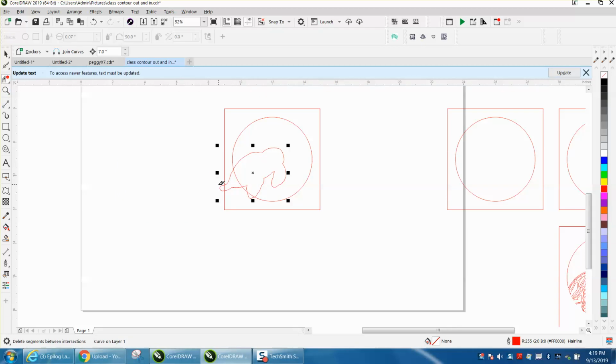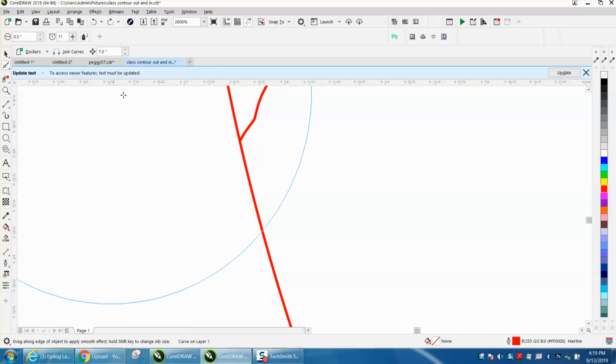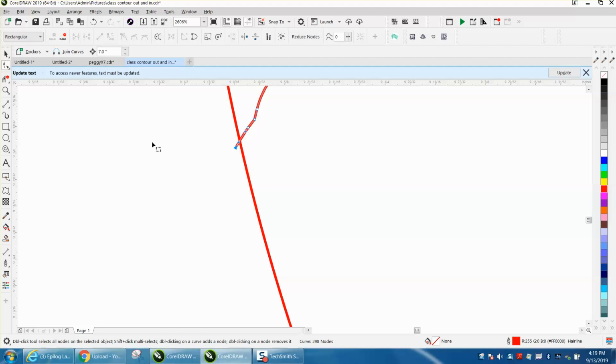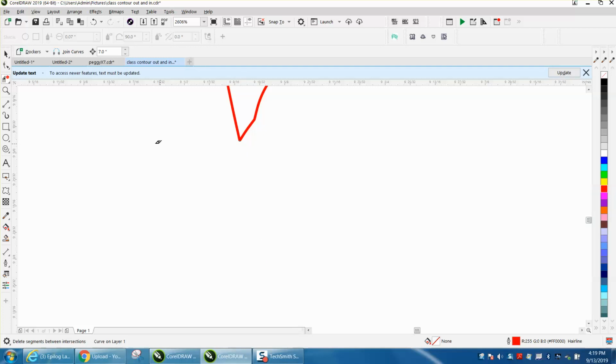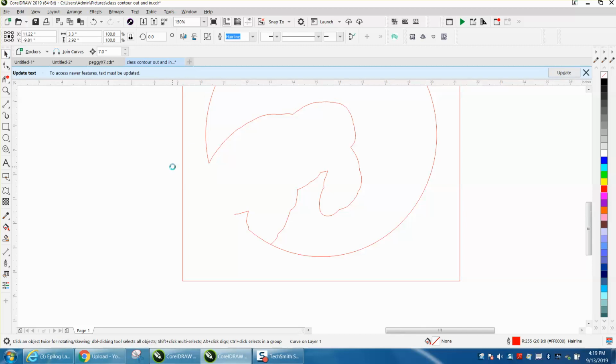So we need to cut, virtual segment delete key, these layers, and then that way, what happened there is this node is a little bit off or not on there. We're going to grab the shape tool. We're going to make this come past it, get a virtual segment delete key, and delete that line, and then delete that line. Then we can probably delete that line, and I would delete that line. You know, that's not going to work, because this is going to cut. Well, it still might work, because something's still going to hold it up.